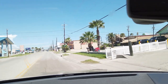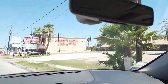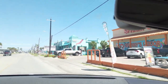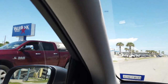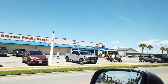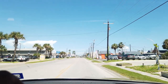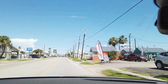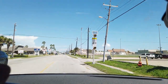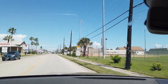I want to show you real quick this place called Moby Dick's — it's on the right side. They actually served some of the best burgers I've had on the island, and for a long time the best burgers I've ever had in my entire life. Across the street you have HEB — that's the only grocery store on this island. It's a smaller one, but it does have most of the things you're looking for. Though I will say it can get inconvenient because they don't have everything, and on top of that you've got to pay the island tax — gets a little pricey.